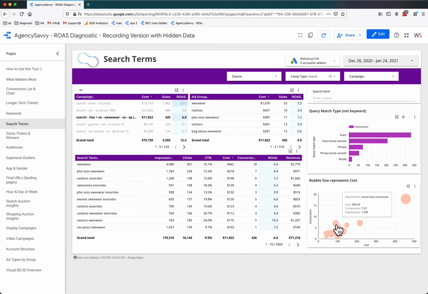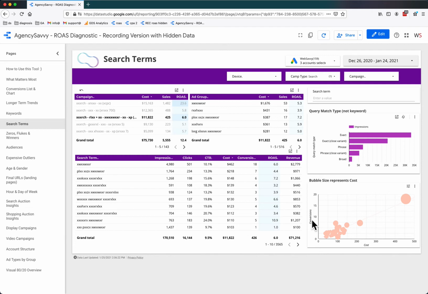And then lastly, down here, what do we have here? Bubble size represents cost. So the bigger the bubble here, the more spend for a particular search term, which I have forgotten to hide on this chart. I'm hiding them here, but I'm not hiding them there, so I won't roll over the chart too much. And here we're charting cost across here, so the more you're spending, the higher up this end they're going to be, and then conversions on this axis.